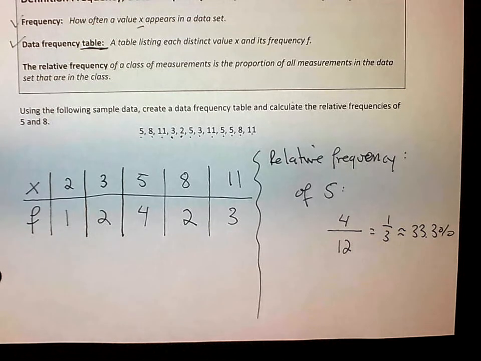That's fine. So all we're doing here is we're saying if we want to find the relative frequency, we want to find the proportion of all measurements that are made up by the number 5. So you count how many times 5 is there? That's right. We count how many times out of 5 that we get a 5, which equals 4, and then where does the 12 come from? We have 12 total numbers. Okay. So therefore 4 out of the 12, or 1/3 of them, is the relative frequency.